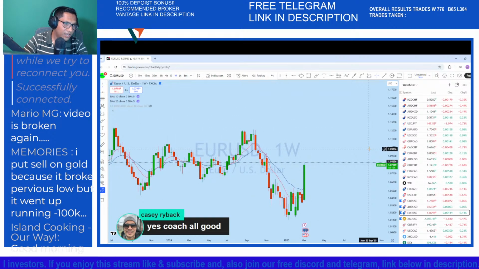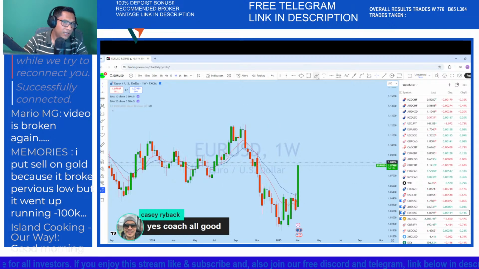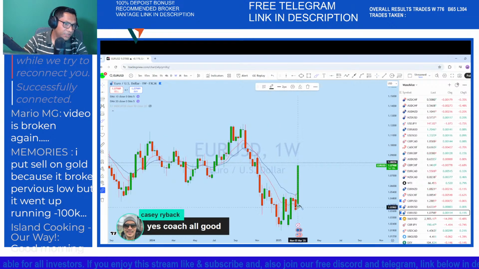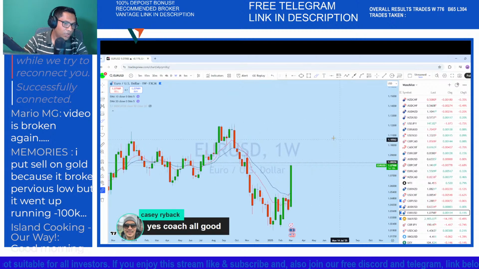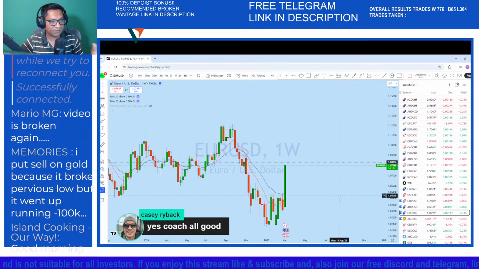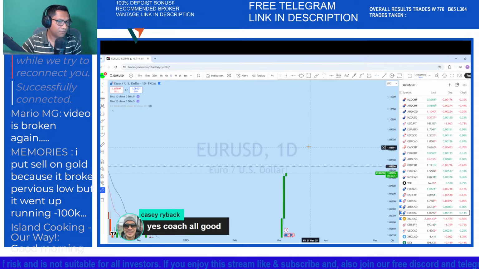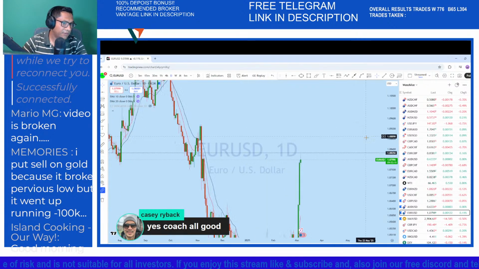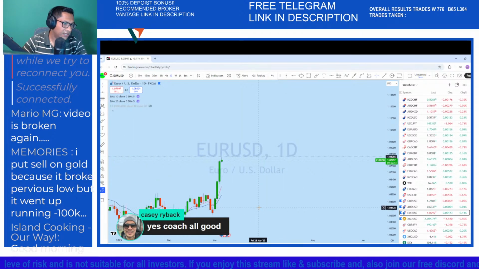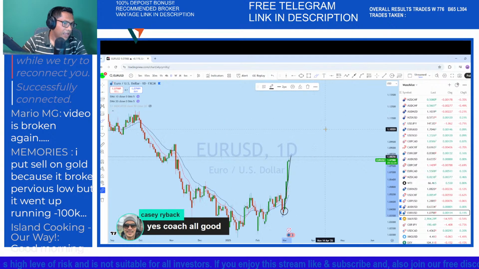Now looking at the weekly, this is the weekly impulse here, a pretty strong impulse on the weekly. And with that weekly impulse, we can see the market has in fact made its move towards the upside here. Looking at the daily, from the daily perspective here, it's a pretty strong daily impulse. From here, a pretty strong move.